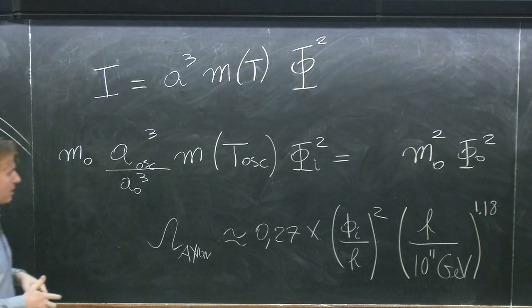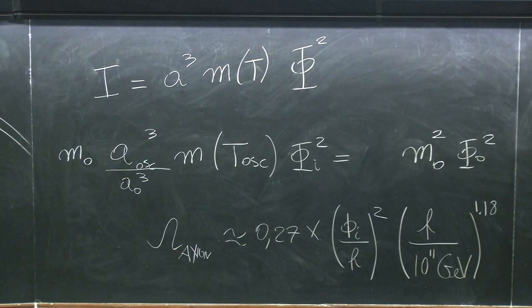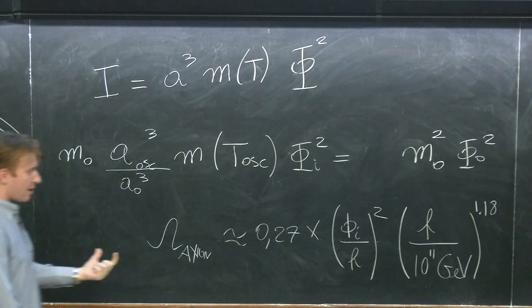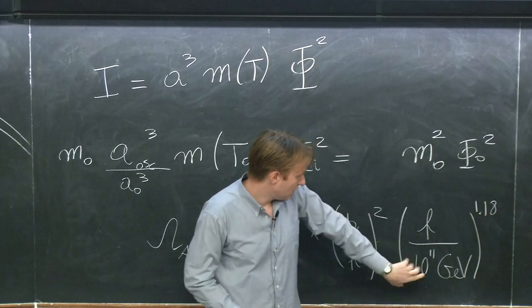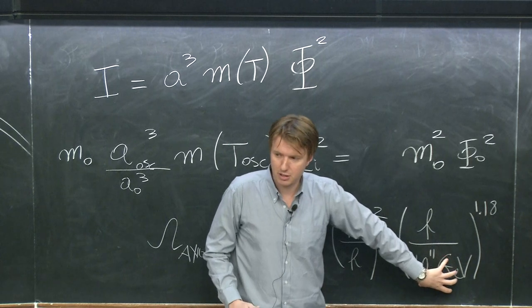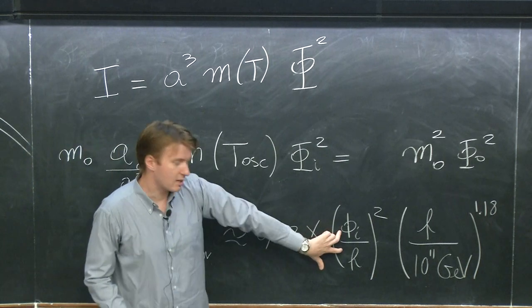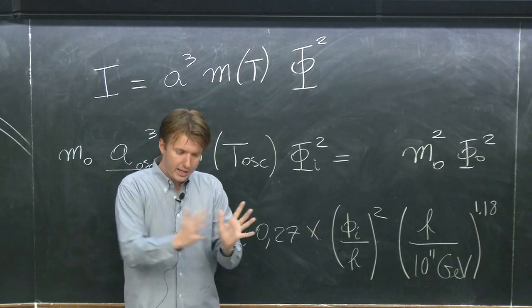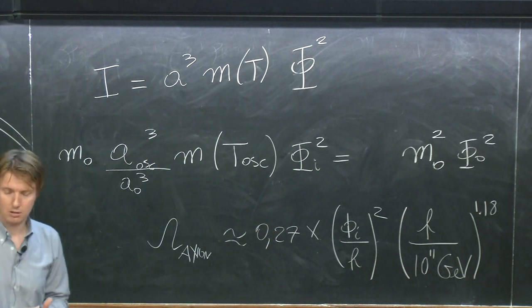And as I mentioned at the beginning, the reason why I wanted to give this lecture is because the idea of axion dark matter is old, but new experimental ideas have been put forward in the last 5, at most 10 years, to test a much wider range of f. So the previous ideas were focused on the axion window around this 10 to 11 GeV value because of this equation. But as I said, there is another unknown quantity here. So the range of f where you can get dark matter is actually bigger. And if you want to know more about these ideas, come and talk to me.